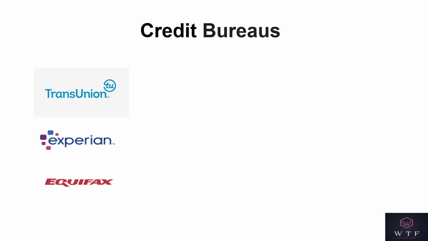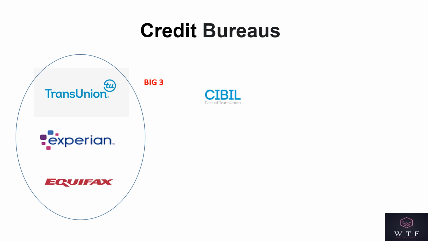So friends, now let's try to further understand the credit bureaus. If you look on a global scale, then there are three credit bureaus: TransUnion, Experian, and Equifax. These three are global credit bureaus, which are also called the Big Three credit bureaus in the world. If you look on an India level, then there is CIBIL, Credit Information Bureau of India Limited, TransUnion CIBIL. Now, TransUnion has collaborated with CIBIL in India, and that score is called TransUnion CIBIL. So, CIBIL score or TransUnion CIBIL score are essentially the same. So, when somebody says CIBIL, it's the same as TransUnion CIBIL.